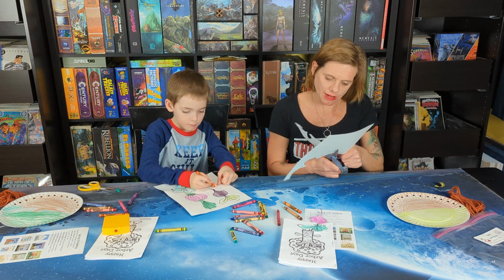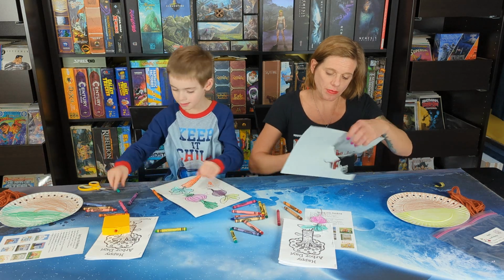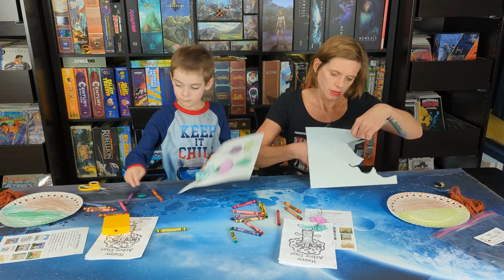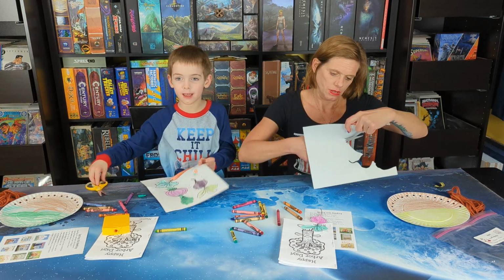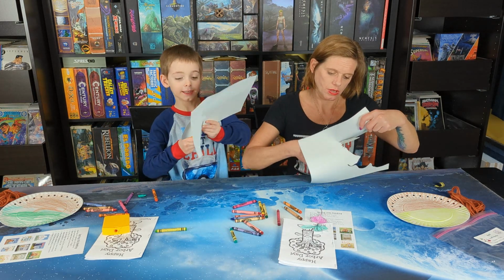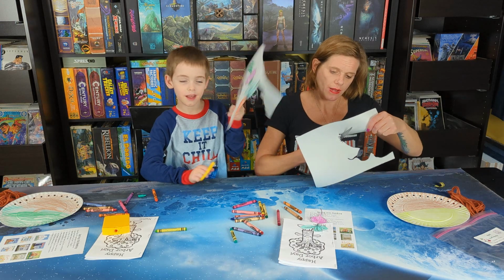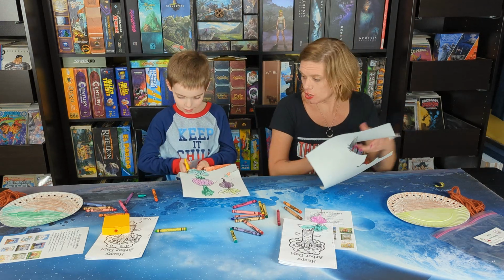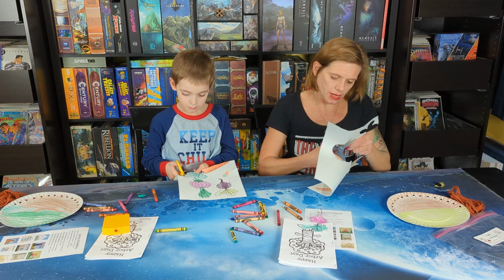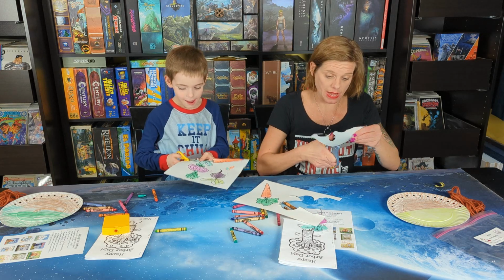Oh, you're drawing something else? Are you drawing a different vegetable on there? You can absolutely get paper and make your own vegetables, too, if you want to. If something really bad happened, like a mistake, if you accidentally cut your vegetable, that's okay. You can always tape it back on.